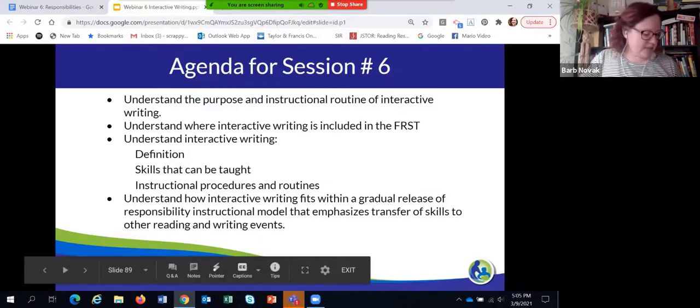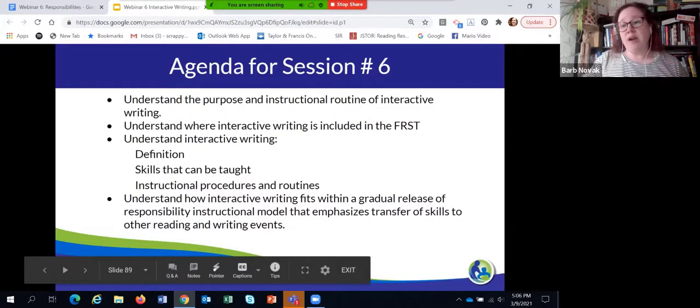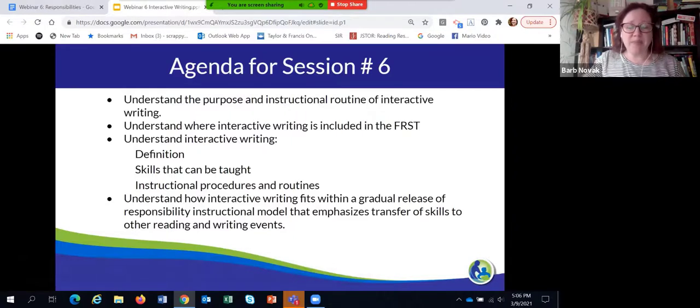And if I had to boil it down to just one sentence, I think my sentence would be something about intentionality. That shared and interactive writing is a time to use formative assessment data to make really intentional choices about how you spend your time with students, what you're going to model, what you're going to hand responsibility over, what are the possible roles for every single student. In that last example with the weather, we saw that one student contributed to the composition by drawing a picture. There's really space in this for every student to participate.